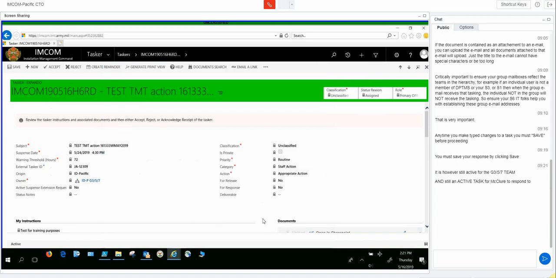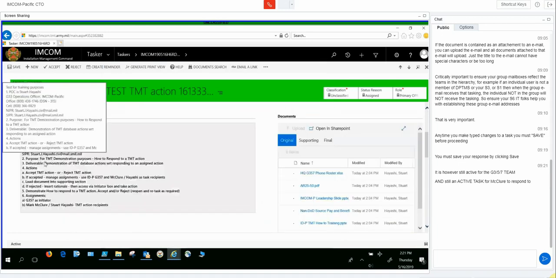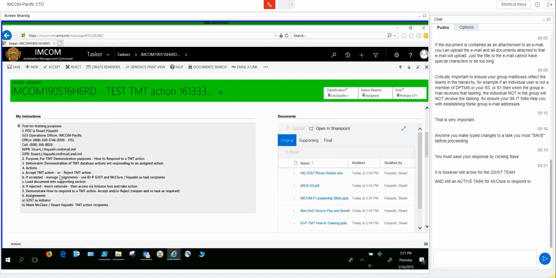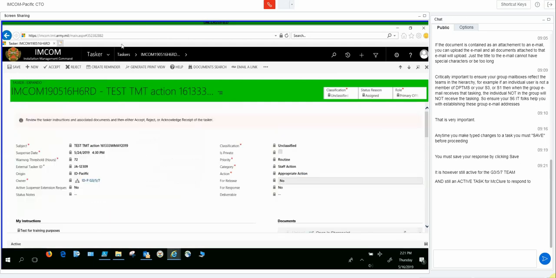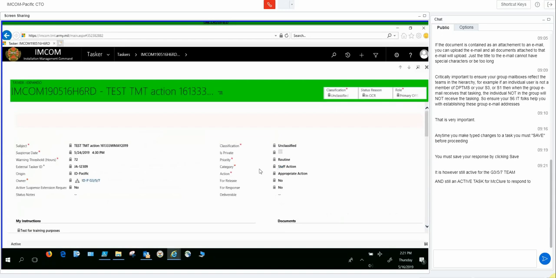And when I scroll down, it's going to say in the instructions, accept or reject. So I showed you how to reject it. Now I'm going to show you how to accept it. Okay? I'm going to accept. Database will validate.